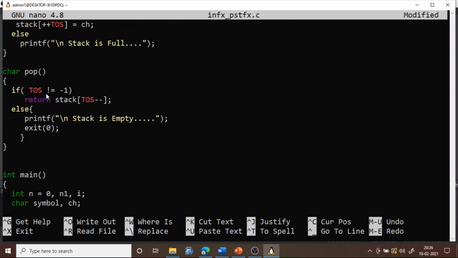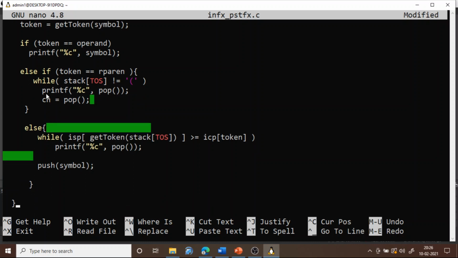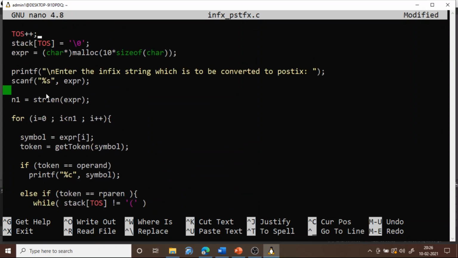So like that it will take the in stack precedence of whatever token is coming, and that is compared with the incoming token. As long as the in stack token is greater than or equal to the incoming token, we pop and display. The moment the in stack token becomes less than the incoming token, we just push the symbol into the stack. So keep doing this until all the tokens are processed.